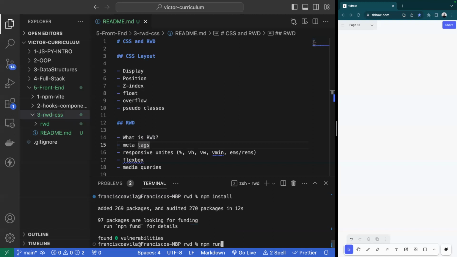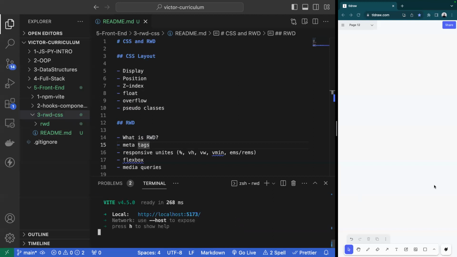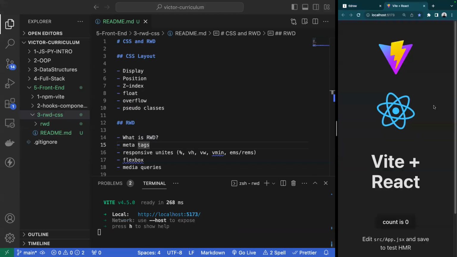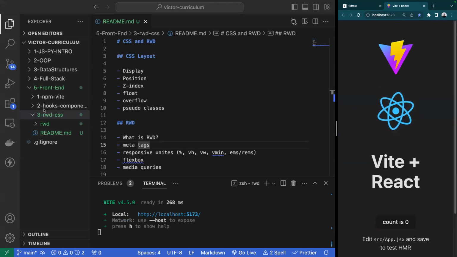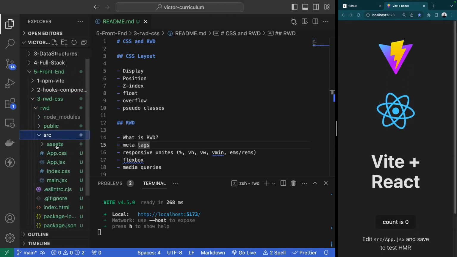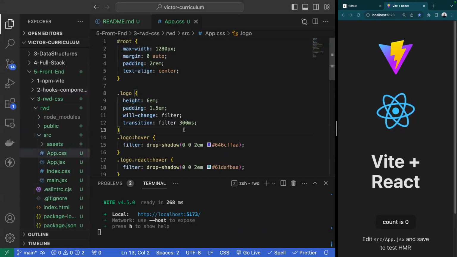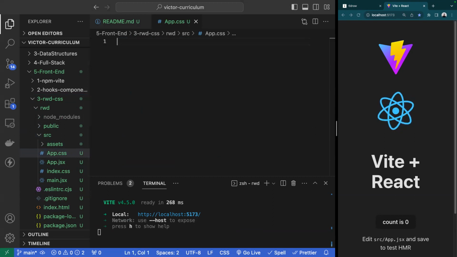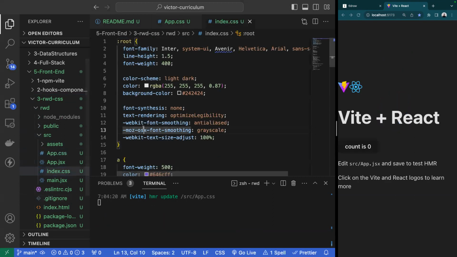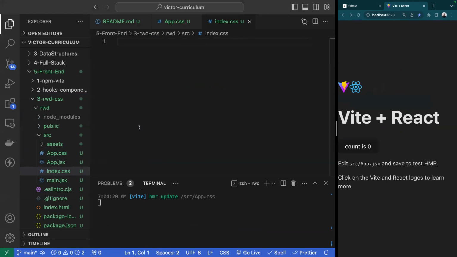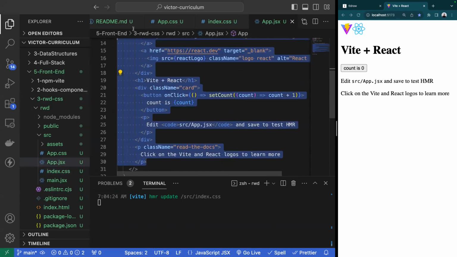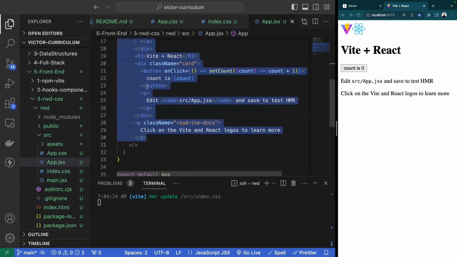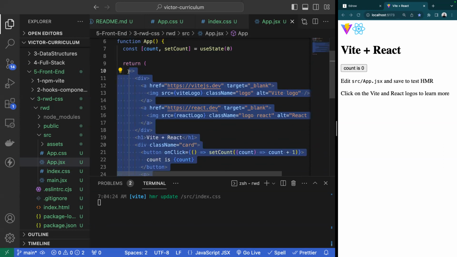And now I can go ahead and run my development server. Now within this development server, I can now open my React application. We have all this front-loaded code that I'm not going to need nor utilize during this lecture, so I'm going to go ahead and get rid of it. I'm going to go into app CSS, get rid of all of this information, enter index CSS, get rid of the following as well, and then go into app.jsx and get rid of these fragmented tags altogether.